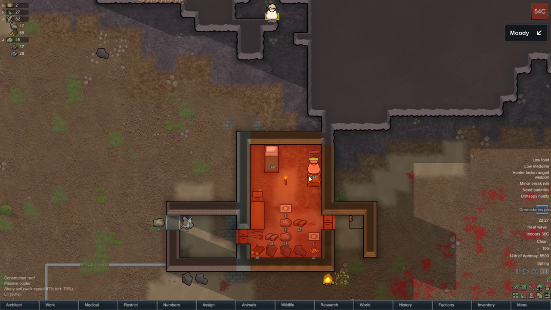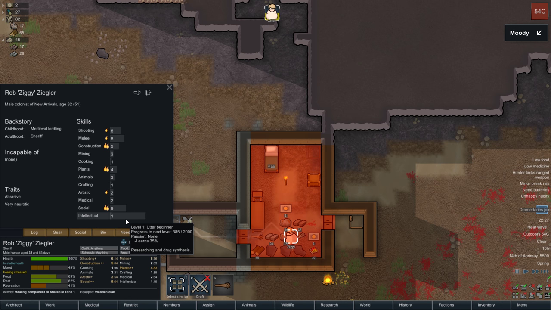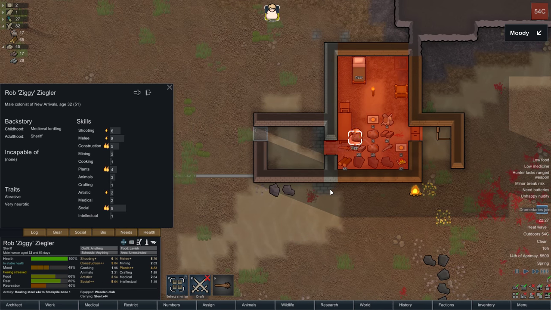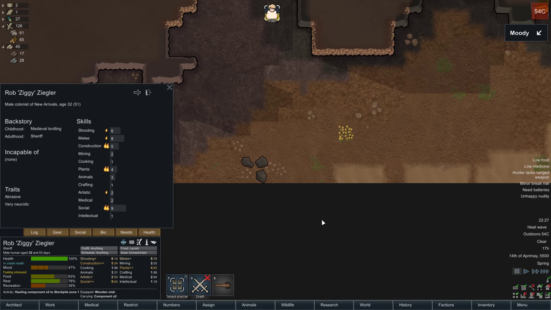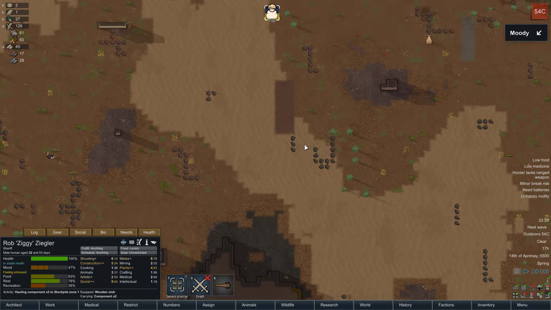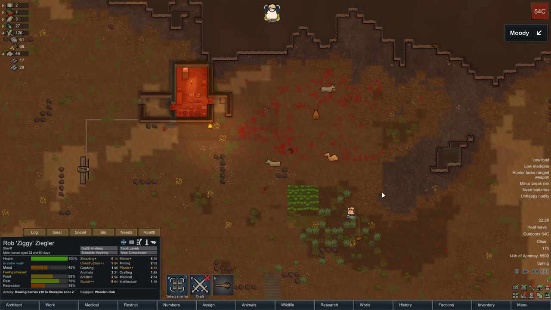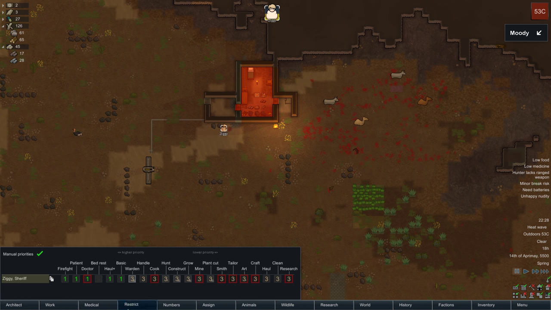Dromedaries join. Okay, let's see what his skills are at the moment here. So crafting, getting close to a level. Where's our dromedaries? How many do we get? Let's assign them to animal zone. Okay, here they come. Not much for them to eat here. Okay, I might have to extend that zone again.